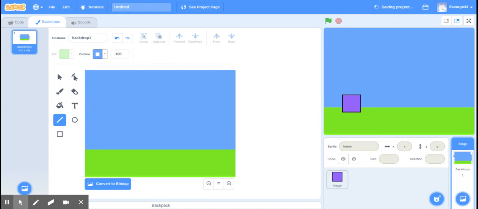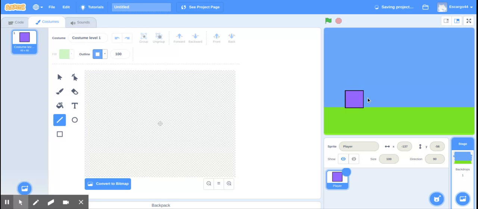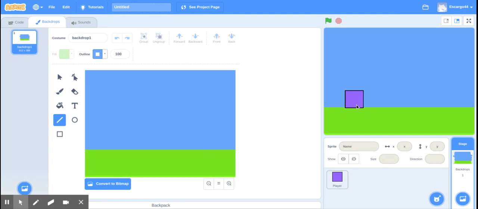Okay, that's good. So we have the horizon here. Make sure that your character is not just sat on the horizon, because in that case, it looks unrealistic and it doesn't look very 3D.